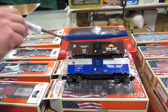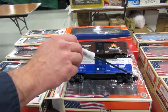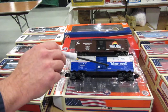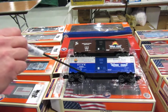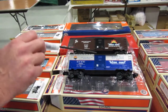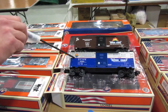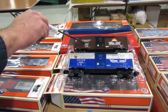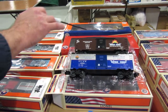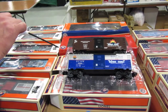It's very similar to a car that was done in HO scale. This Lionel car, made in the USA, features die-cast sprung trucks and a die-cast frame. All sorts of little lettering details, with return to METCA notations on the car, on the door. It talks about coal dust hazard, so there's an explosion hazard. If you don't like Delaware, Lackawanna and Western, we also have that car available in Delaware and Hudson. Again, a similar blue coal theme, but a completely different set of graphics.